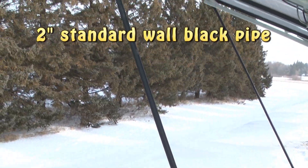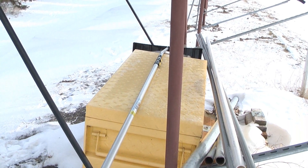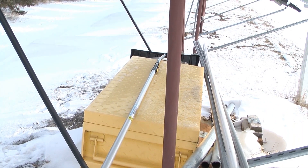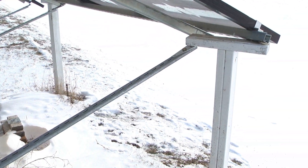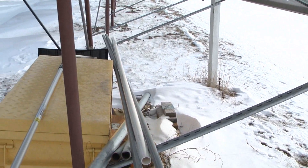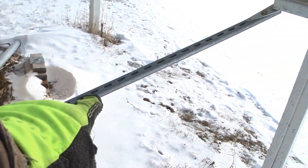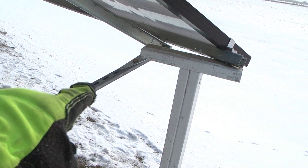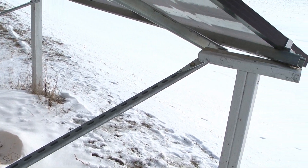I put this cross member here to add support because this was two-inch standard pipe — most certainly not strong enough. I filled it with concrete, that helped a little bit, and I had to put some supports on the ends. A lot of them have these same super struts, but the smaller struts go out about five feet.